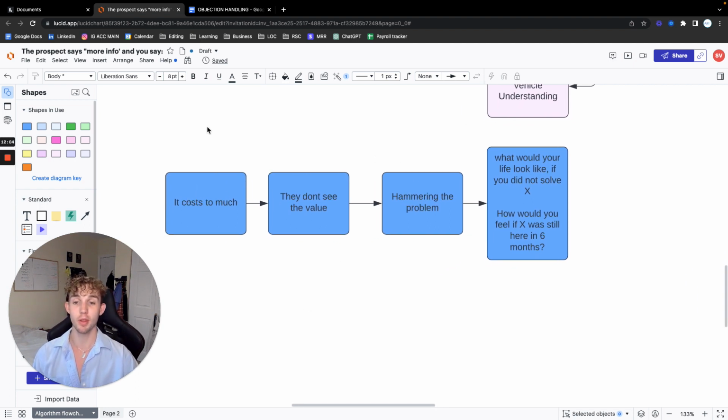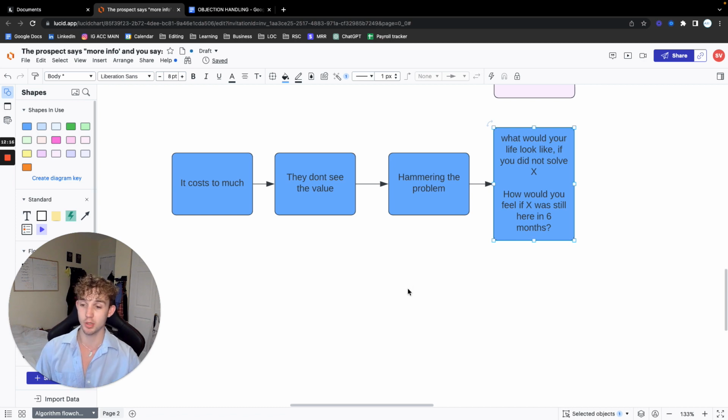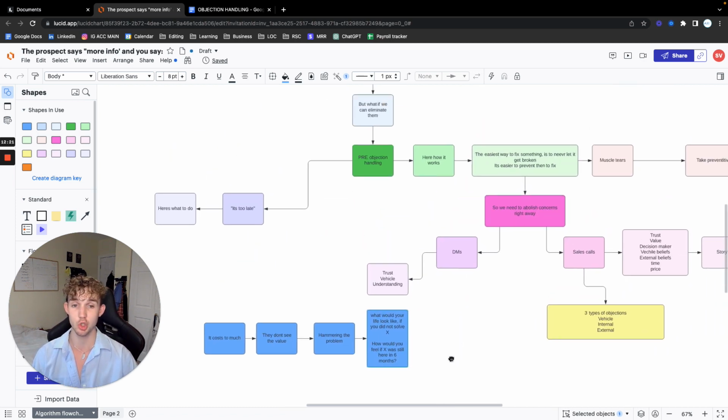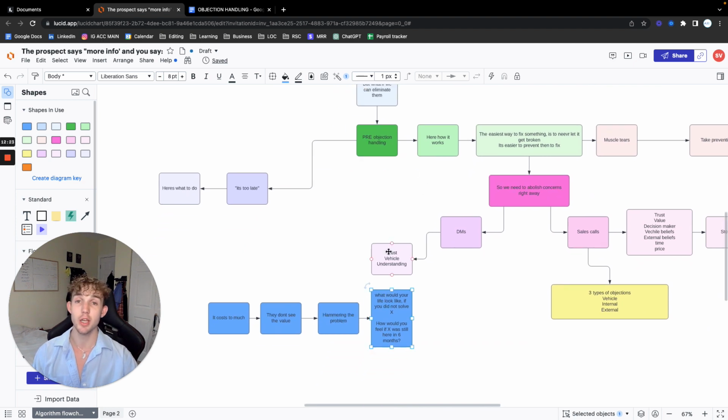Okay, so I hope that this helped. I hope you guys did this too, okay? Write down your objection here, write down the real objection, write down how we can solve it, and then write down questions to ask. Okay? 4-step process to preemptively solve all your objections. You can do this for every objection you ever get. And then you just make sure that you ask these questions beforehand, and you're going to have very little objections. Okay, it's really this easy.